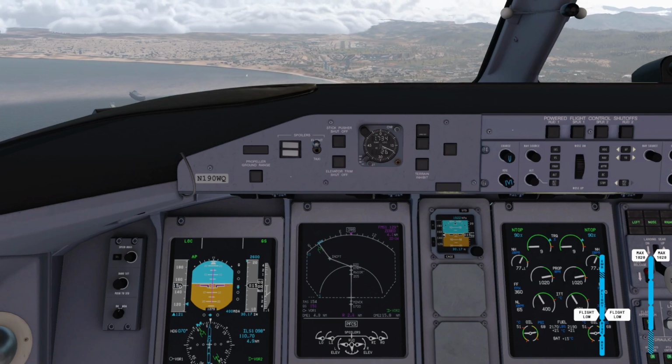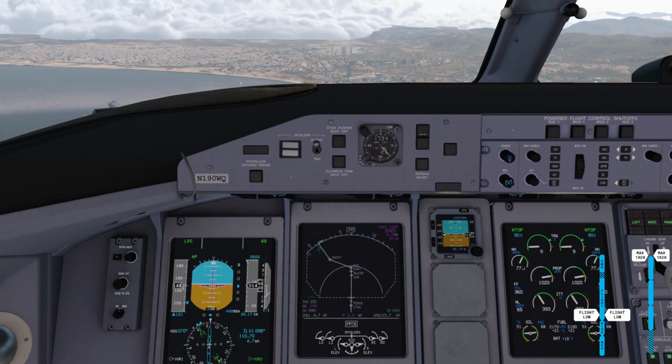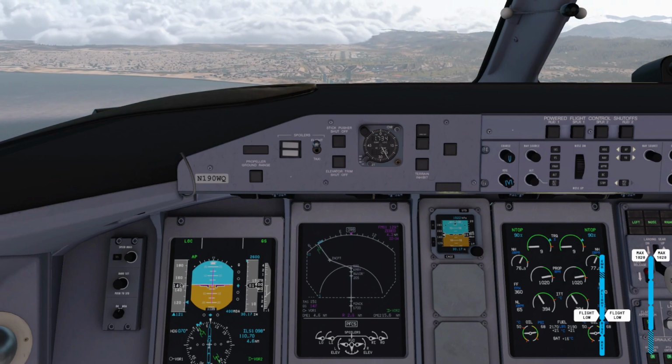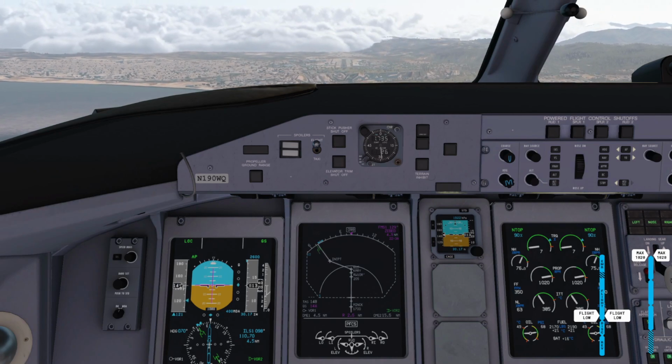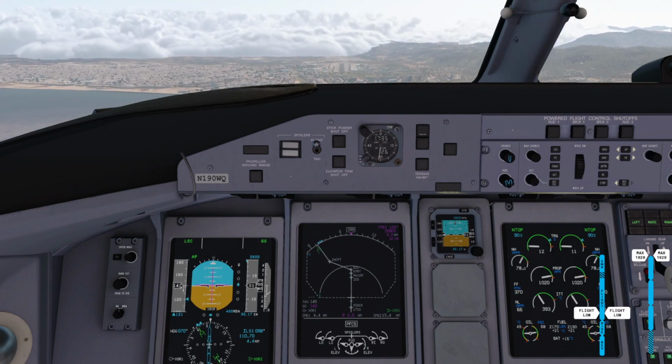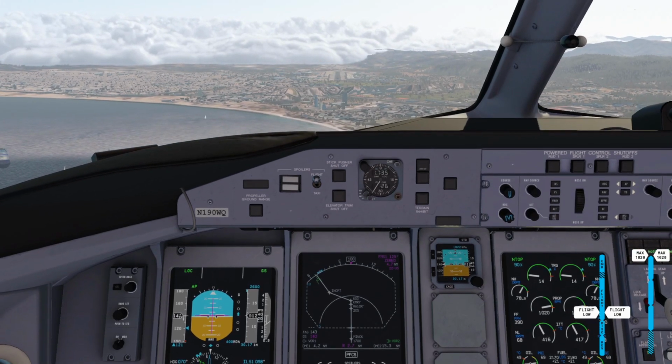Southwest 4933, previous traffic is no longer a factor. Continue descent via Sutter 3. You can expect vectors ILS runway 17 right approach. Descent via Sutter 3 and expect ILS runway 17 right, expect vectors for the approach, Southwest.